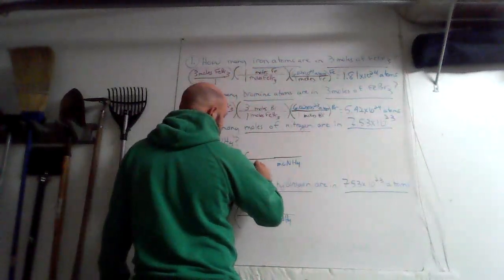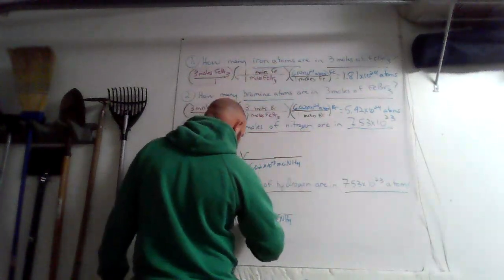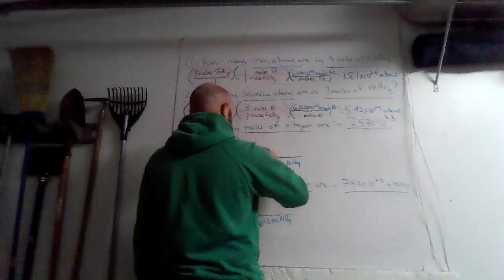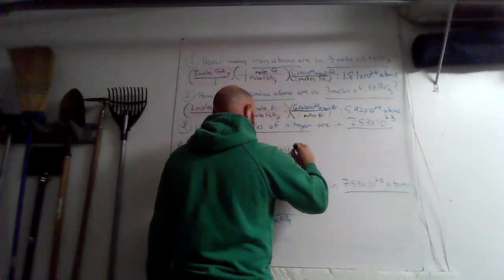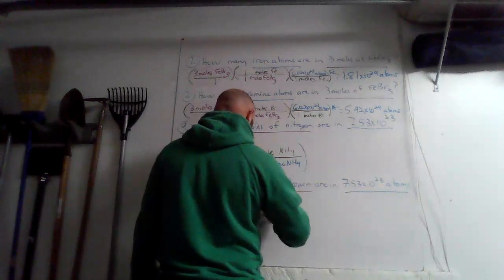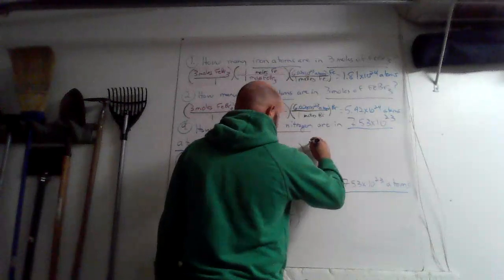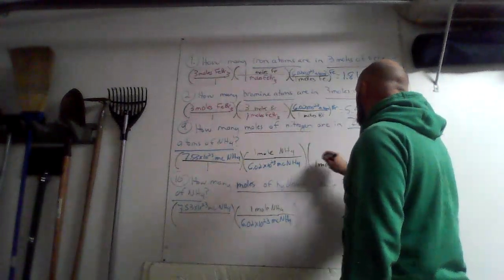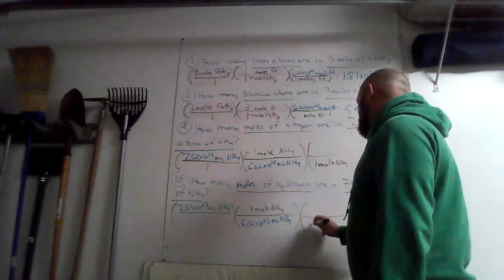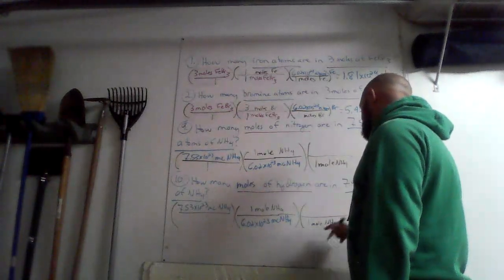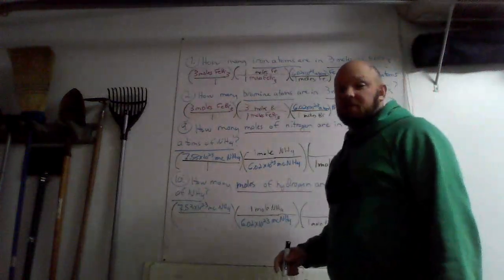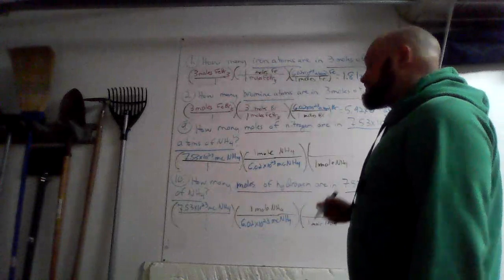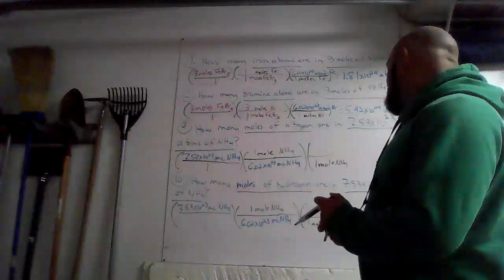So 1 mole is always equal to 6.02 times 10 to the 23rd molecules. Okay, that's equal to 1 mole of NH4. Sorry with the squeaky marker. Okay, drop the same unit down. 1 mole of NH4. If you're ever not sure, you can always write down 1 mole, unless you know that you're talking about something different. Remember, 1 never goes with your molecules. The 1 always goes with the mole. Your 6.02 times 10 to the 23rd always goes with your molecules or atoms. Okay, so I have moles of NH4.